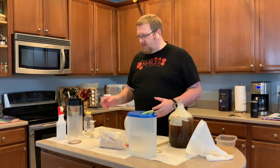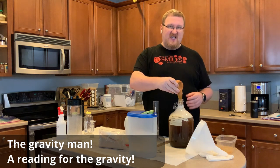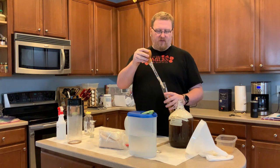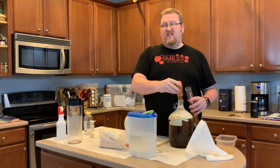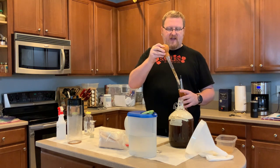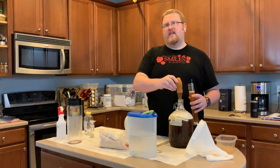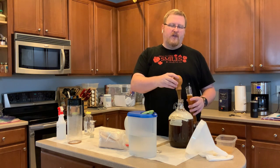Now the next thing I want to do is get a reading to see how much alcohol I might expect. I really don't care so much how much the ABV is — whether it's 15, 18, or whatever. More or less it's because I want to make sure I know when it's done and how far it's gone. When it gets to 1.000 I could just take a reading as I watch it. I do want to keep records. I just want it to taste good, essentially.